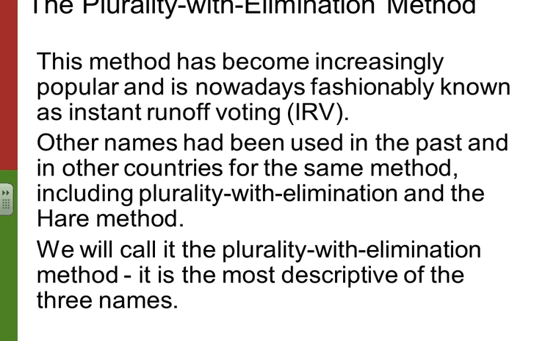So we're going to have instant runoff voting. Other names have been used in the past for this method, including plurality with elimination and the Hare method. Never heard of the Hare method, but that's okay. We can call it the plurality with elimination method, the most descriptive of the 3 names.